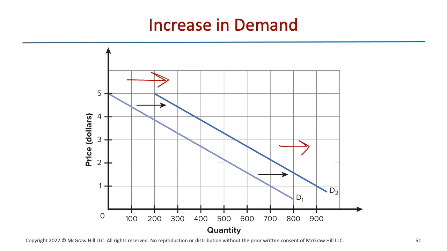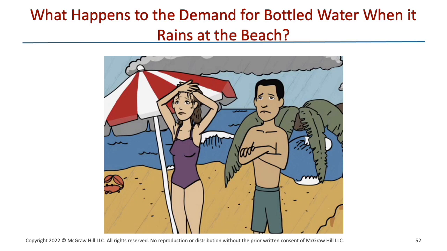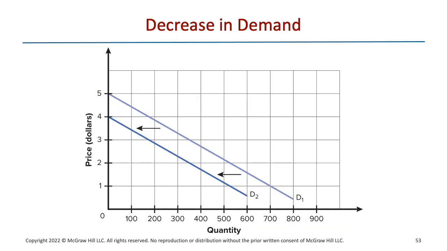Let's look at that shift to the left real quick. Now suppose on our beach day, instead of being hot and sunny, it's cold, rainy, and dark. So instead of hanging out at the beach, people are going to leave. What's going to happen to the demand for water bottles? It's obviously going to go down. It's not going down because of price; it's going down because of our environment. And so this would create a decrease in demand at every price level, causing a shift to the left.